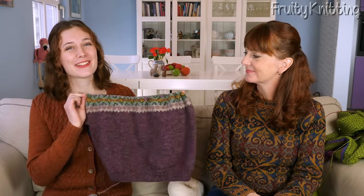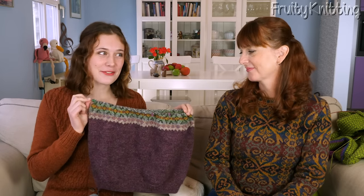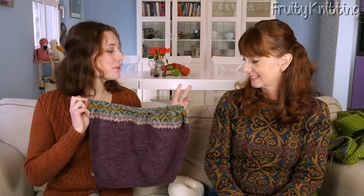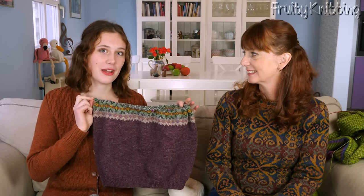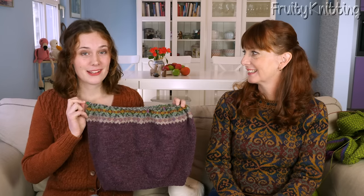So Madeline's come to join us and give us a bit of an update on what she's been knitting. Yep. So for the past year, or a bit longer even, I've been working on the Bressa by Marie Wallin. This is how far I've gotten. I have also knitted the sleeves up to the point where you're supposed to start with the ferrule. Yeah. I really, really enjoy knitting ferrule.